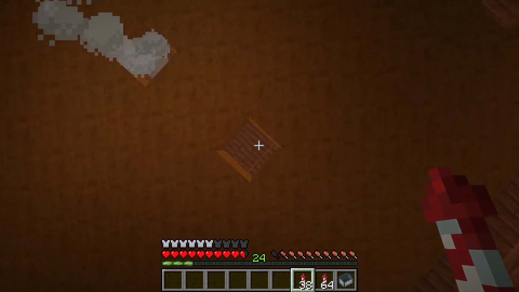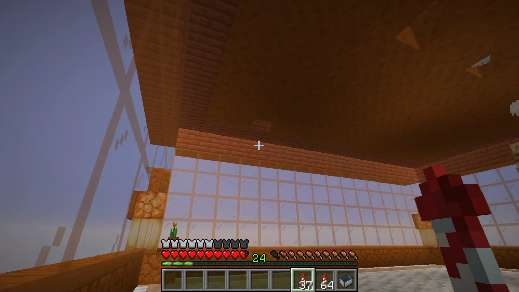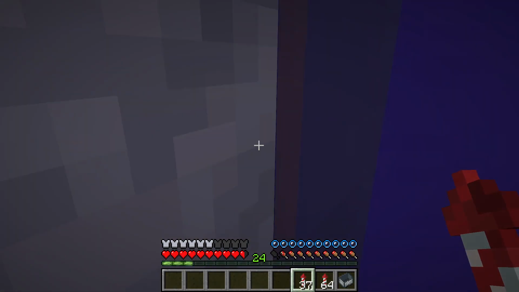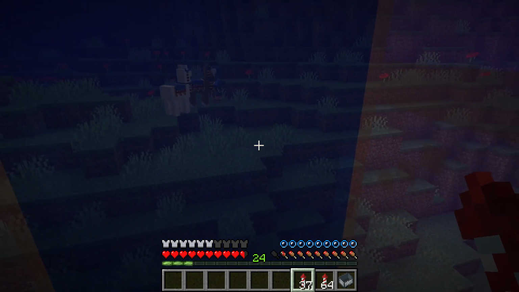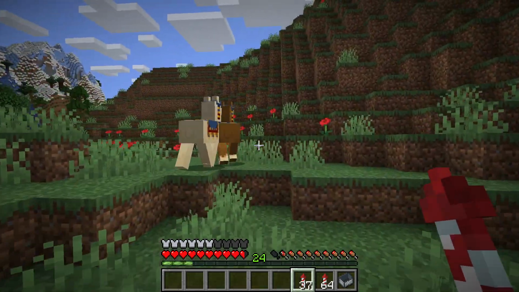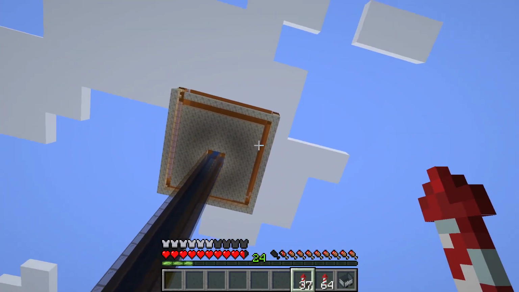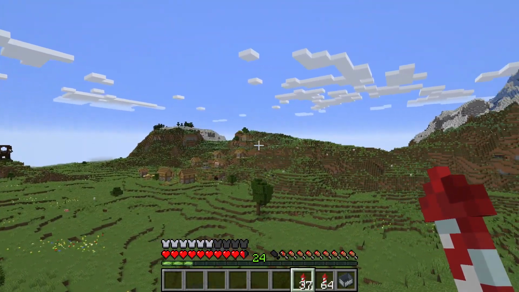Now let's see if I can get out. Yep. Okay, I may just go down here. Yep. And try not to drown. I can't believe that wandering trader showed up right there. Yeah. But at any rate, so that is my original house that I built until I found this other location.